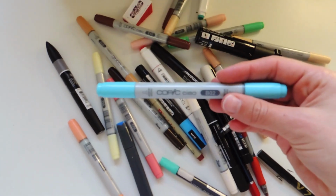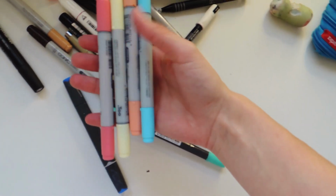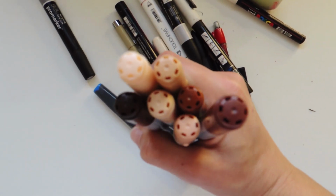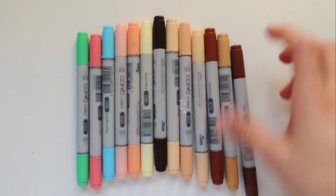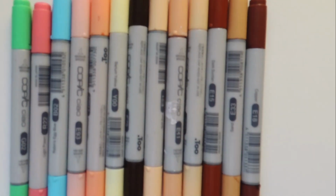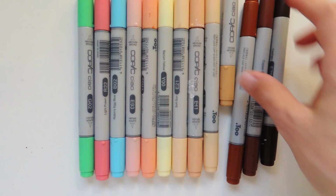Okay, this is my Copic markers. I got this set of pastel also as a gift. Yeah, these are my skin shades color. I think I bought a pack of 6 and I added some more colors. I think the darkest one and another one, I don't remember. I got these only after I felt like I controlled this medium, after using the cheap markers as a practice. They are expensive, but they are the best, I think.